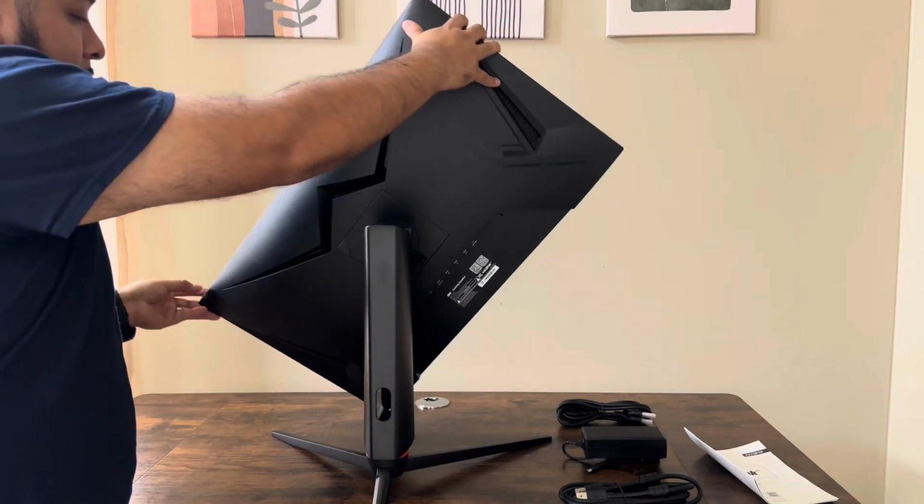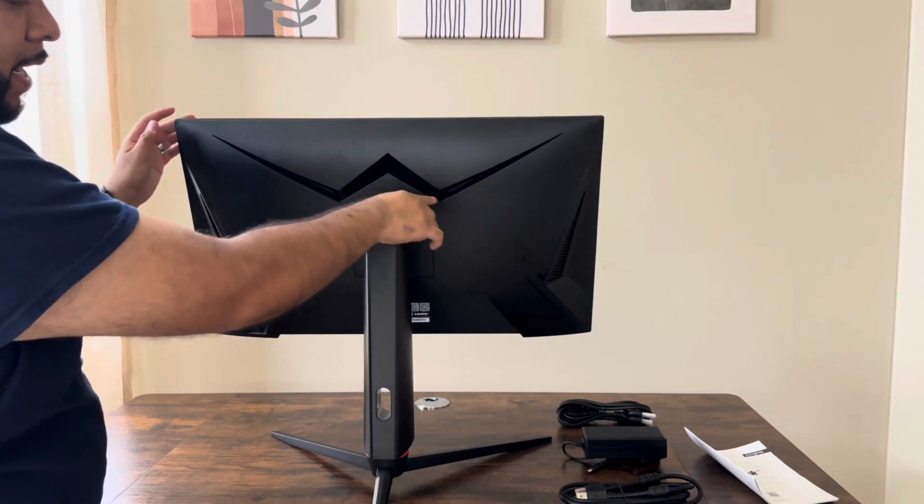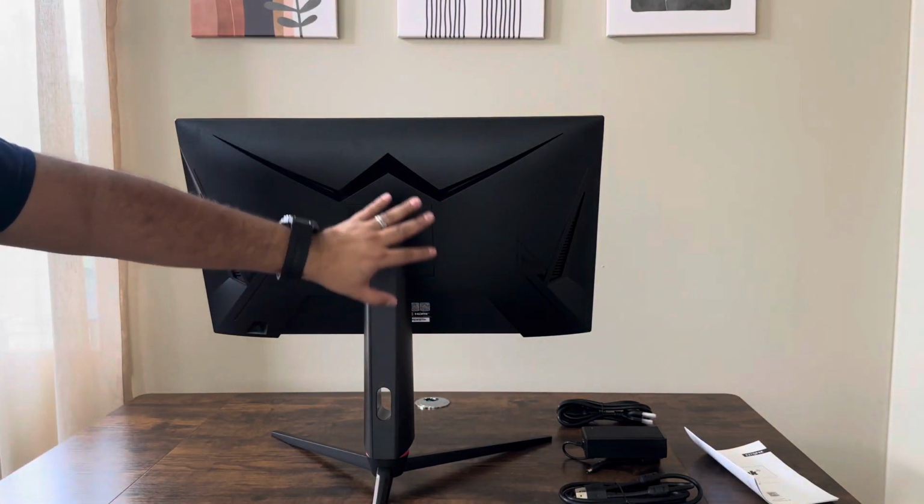And before I forget, I believe we also do get a breathing light right here, a nice little RGB light built into the bottom, and this is a very unique design.